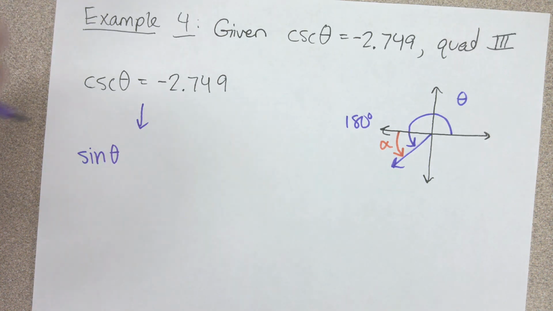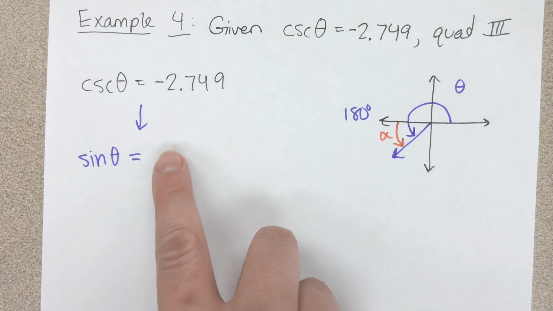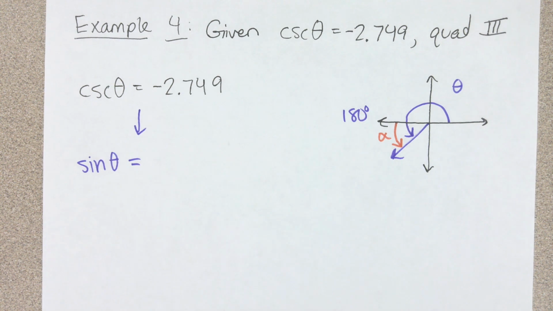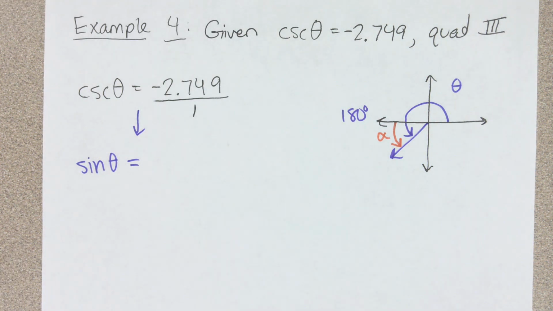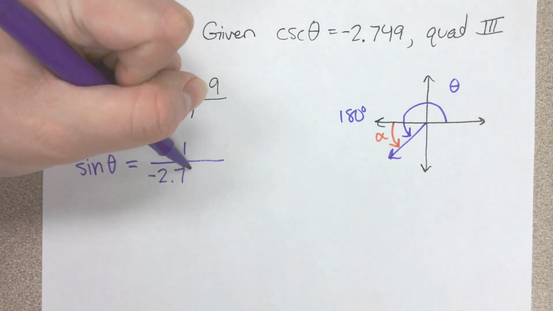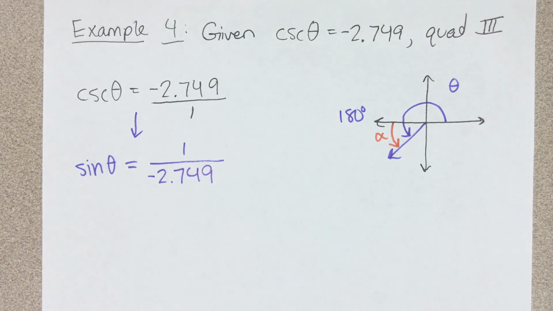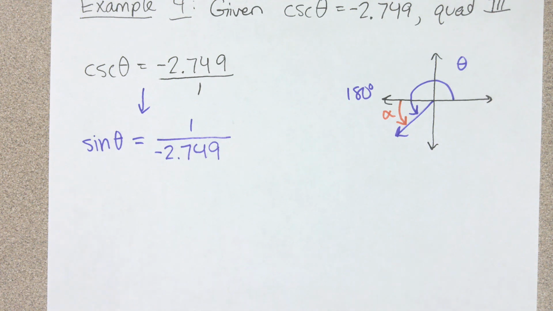Now, if you know that this is the value of cosecant, how do we get to the value of sine? Exactly. I was about to put that over 1 as your hint. Just flip it. That's how you did it on the test. Same thing here. Just flip it over itself. Now you have what you need. Now we can continue and use the calculator to get everything else.